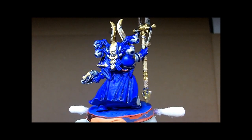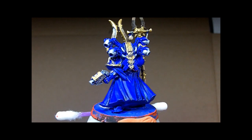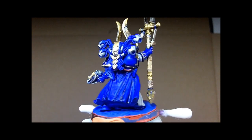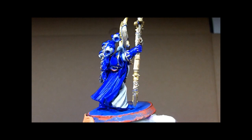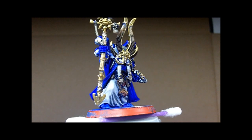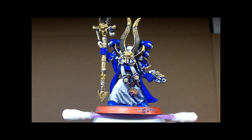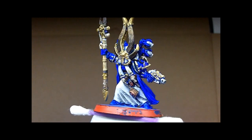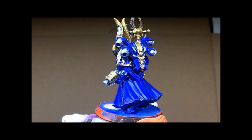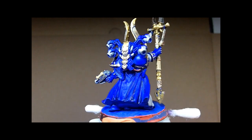Looking at it now, I just realized I need to darken in the little holes on these small silver parts — but we'll see. The time right now is about five o'clock in the morning on Sunday, so I think I'll just go ahead and edit the video and upload it to YouTube and leave it at that. I decided not to put the eye on the back — I just don't feel comfortable with my freehand skills to do that.